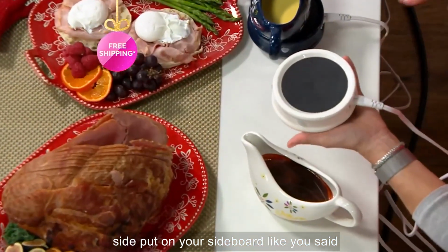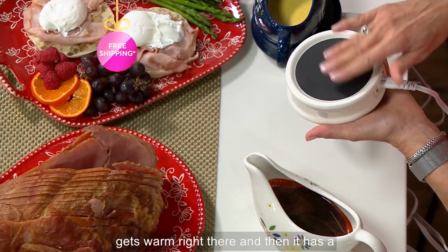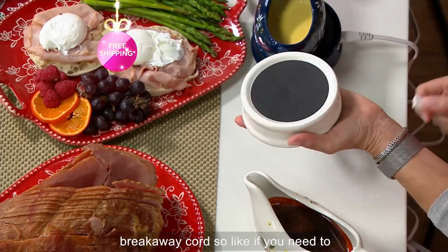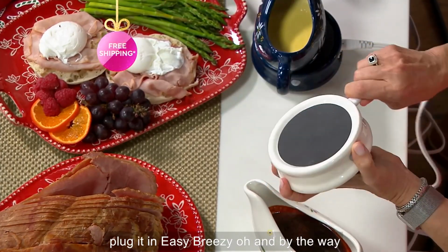You're just going to plug it in right there to the side. Put it on your sideboard. Like you said, you're not microwaving. This is right there, I can feel it. It gets warm right there. And then it has a breakaway cord. So if you need to take it away for a few minutes and bring it to the table and then come back and plug it in, easy breezy.